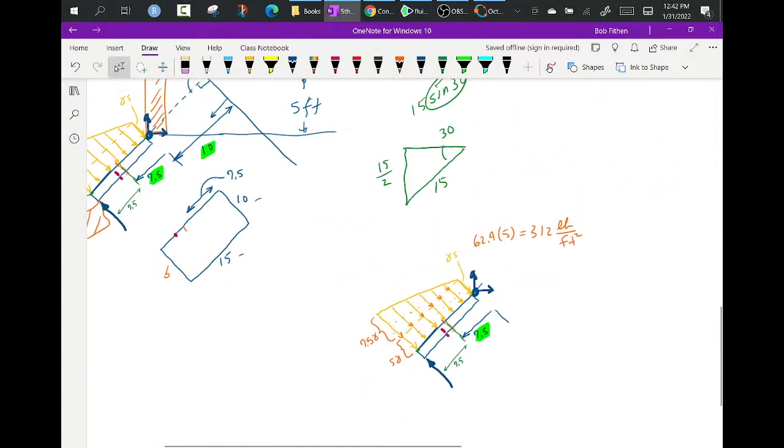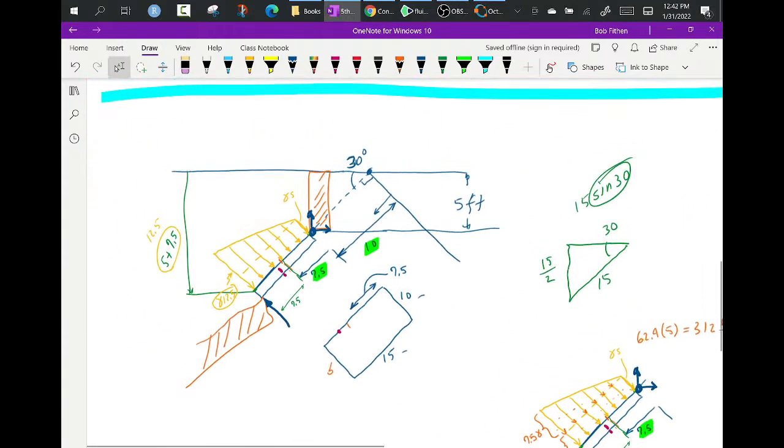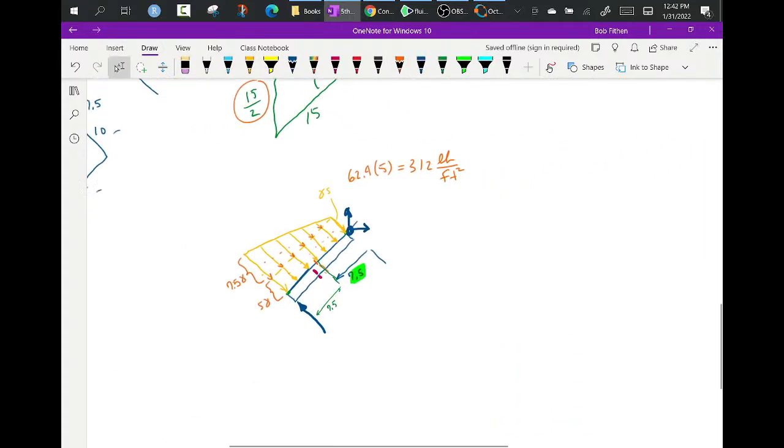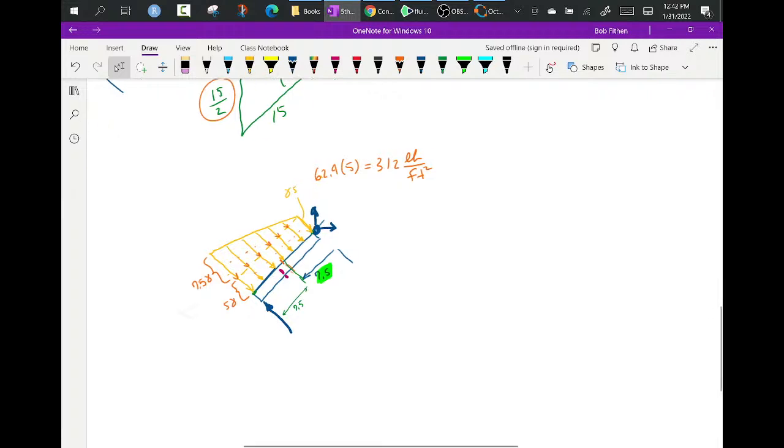So the extra depth, so remember, I know the drawing is kind of weird. Remember, this was 5 foot. And then we determined from that elevation, this was 7.5. There's a lot to remember. Once you work one of these problems, it makes sense. So now I'm going to convert this.